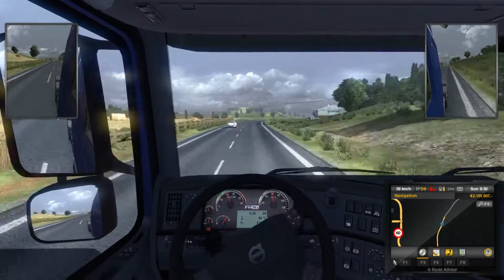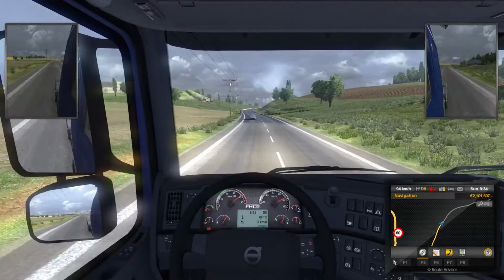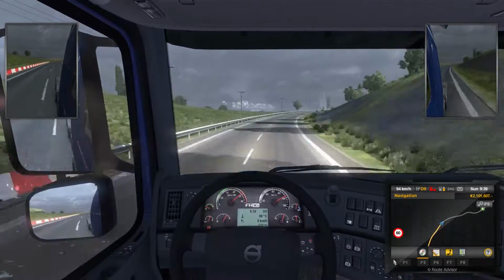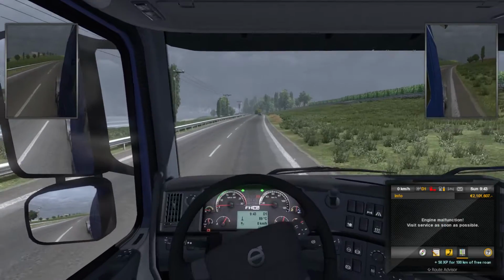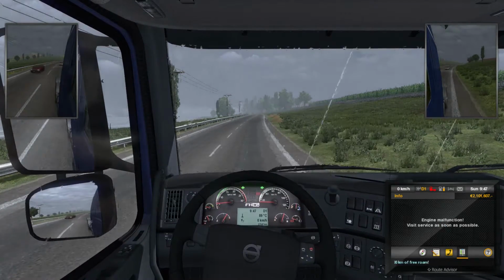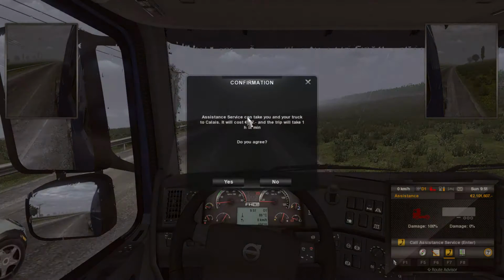That was a direct hit. That's 100% damage. If we break down now, we will not be starting up again. Oh, there's more. Yep. Let's try not to break down. Nope. There it goes. And we're toast. All right. Service station. To Calais.